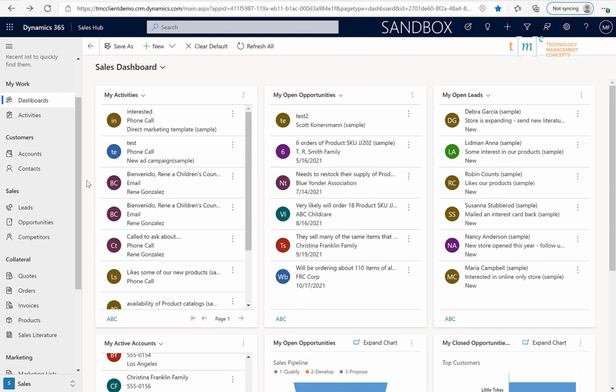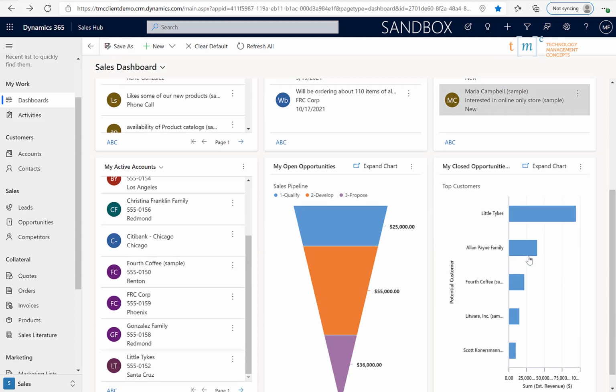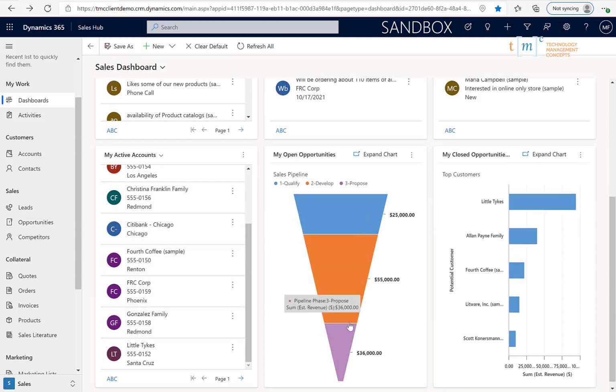So as a salesperson, Dynamics 365 CRM allows me to maintain my sales pipeline and track my sales opportunities within the system, as well as my other daily functions like my tasks and appointments and my leads. So I'm looking at my dashboard inside of the Sales Hub, and as a salesperson, I can view my open activities that I've yet to complete, see my open opportunities that I'm working on that are currently in my pipeline, the open leads that I'm working on that have been assigned to me by the marketing team, a list of my active accounts, take a look at my open opportunities in the pipeline.